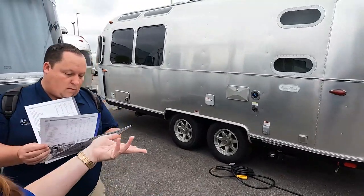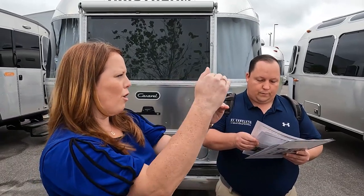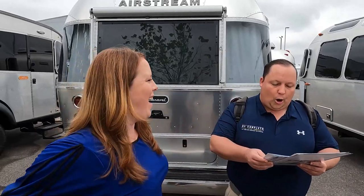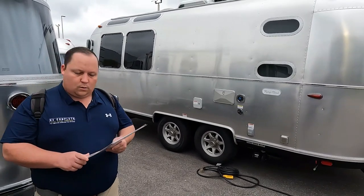The next step is dual axle — something like the Flying Cloud, which would be the entry level for the dual axle. So the dual axle lineup is: Flying Cloud, International, Globetrotter, then Pottery Barn sneaks in there, and Classic. The Flying Cloud is entry level because it just doesn't have all the optional upgrades that an International, Globetrotter, or Classic would have. Comparing the same 23FB floor plan across models makes it easy to see exactly what you're upgrading.